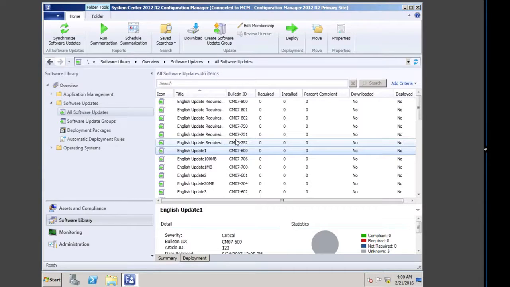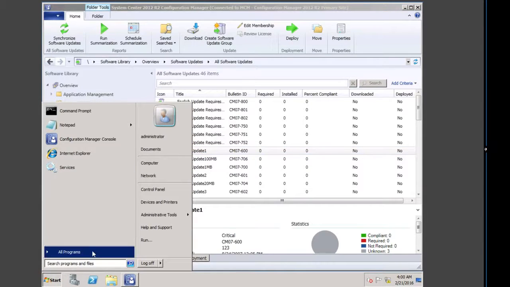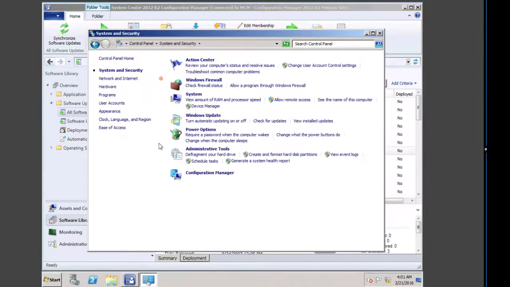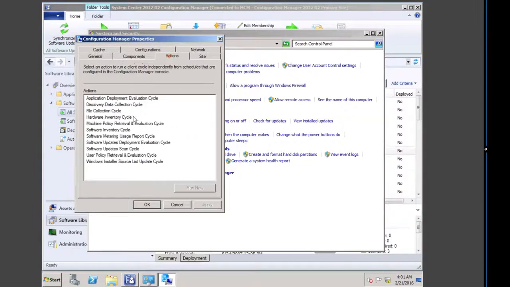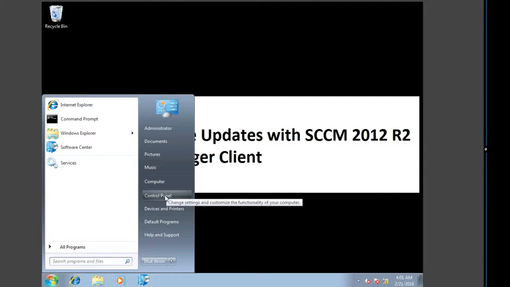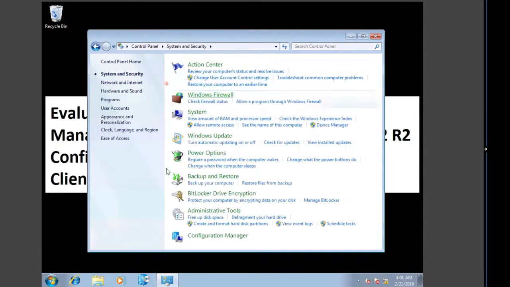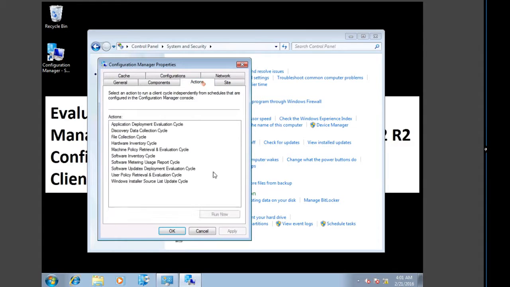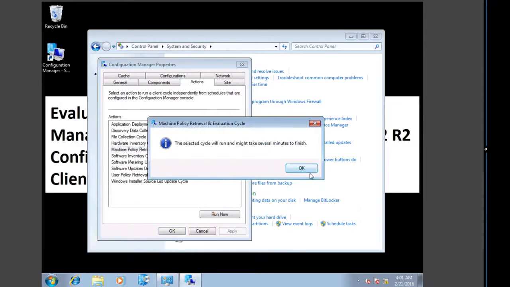client. To do this, first I'm going to do it on the client machine. So if I go to the control panel, save this to the desktop just in case I need to go there. On the actions, we're going to do the machine policy retrieval and evaluation cycle. Run that now. Surprise, surprise, I did not save that here. I thought I had already done that, but let's just go to the control panel and save this to desktop so that we don't need to do this all the time. Go to the actions, machine retrieval now. So we've sent the request.